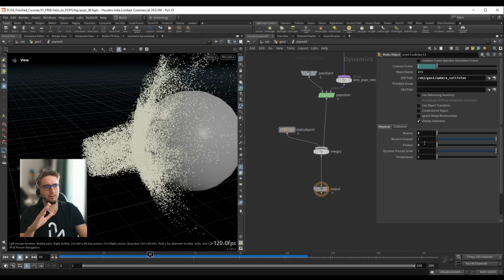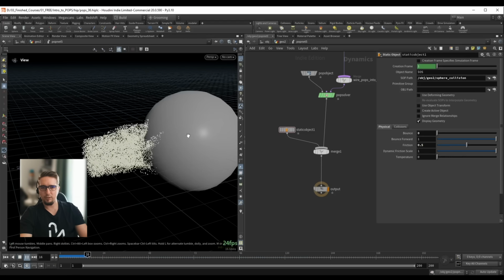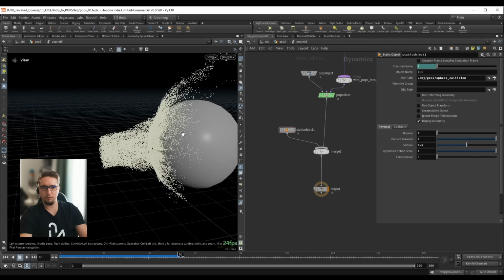Now, all of these settings, usually you'll just have to play around with and experiment. Even if you know what they do, you'll probably need different settings depending on the effect that you're after. So usually you'll have to go back and forth with these values until you get the right behavior. Let's just set the friction to 0.5 and we'll keep these settings as they are, should be okay.